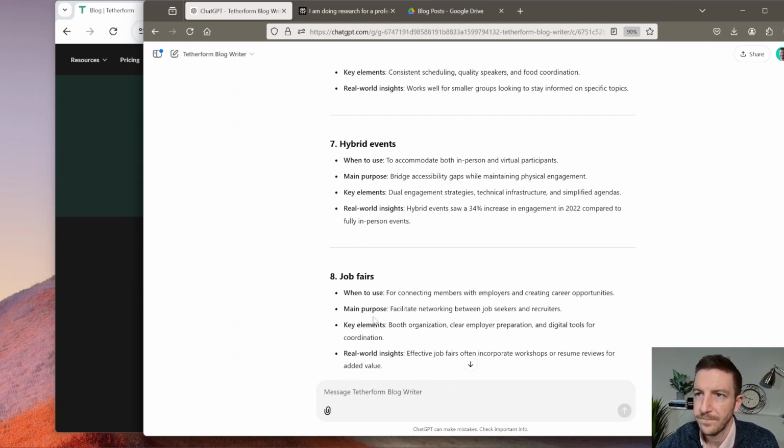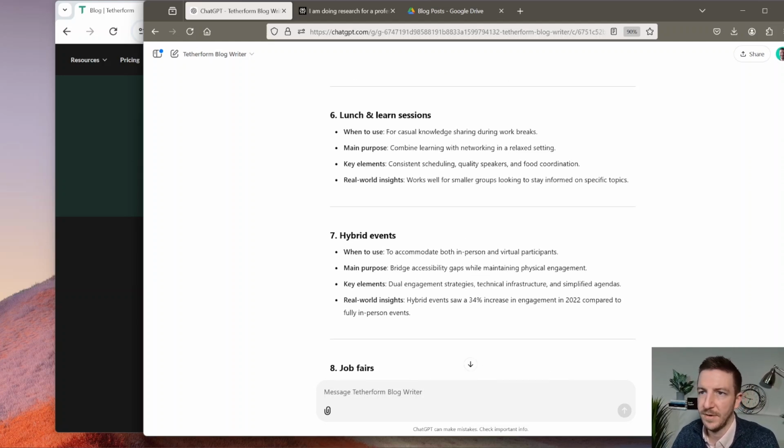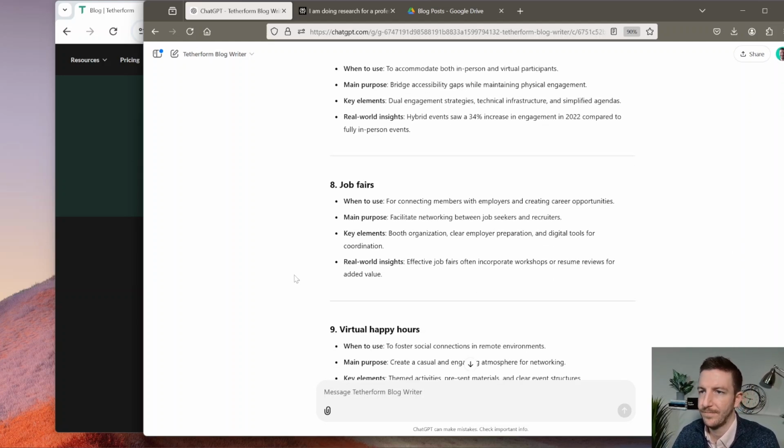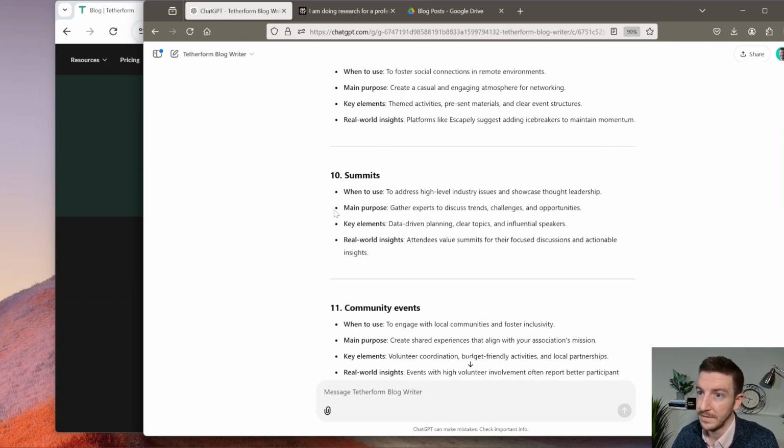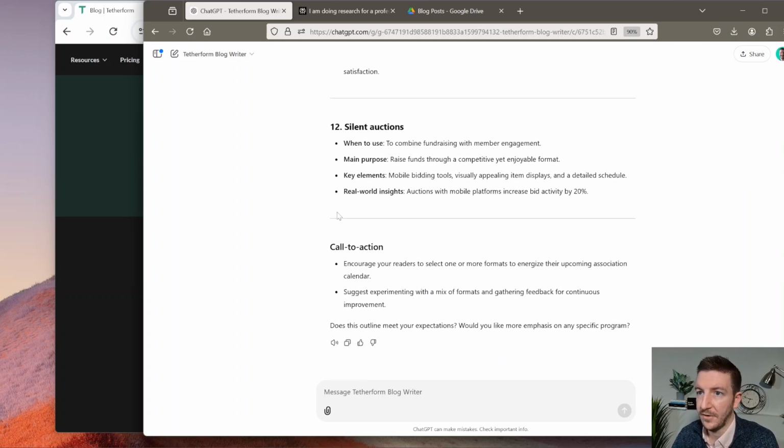Hybrid events, that's not a format or a program idea as much as it is a technical implementation. Job fairs, okay, sure. Virtual happy hours, yep. Virtual happy hours, okay, interesting. Summits, that's interesting. Community events, silent auctions.